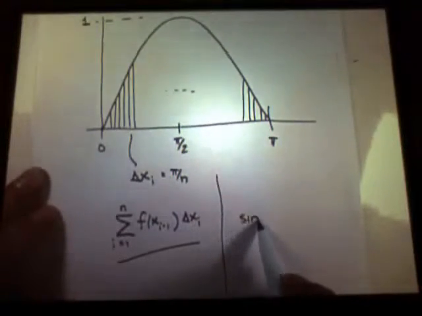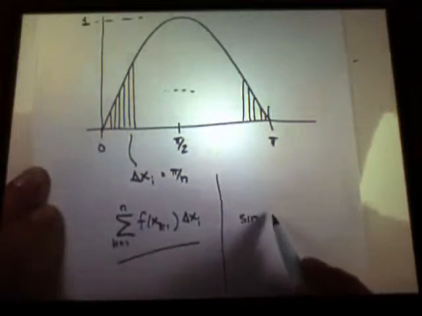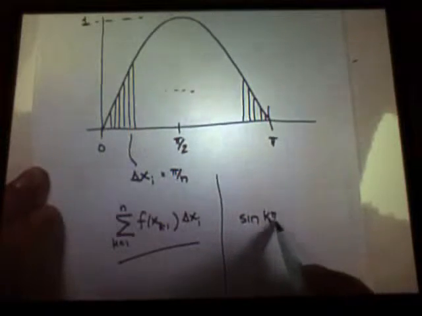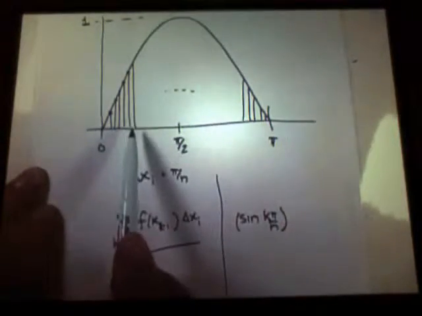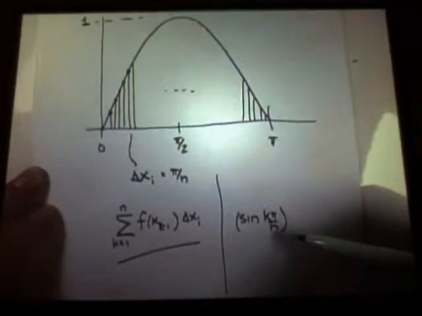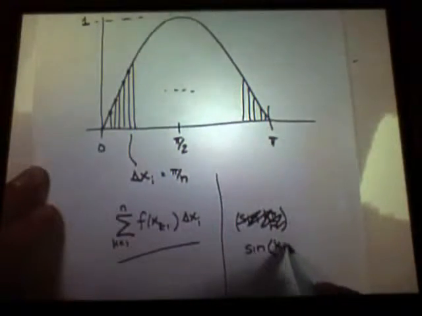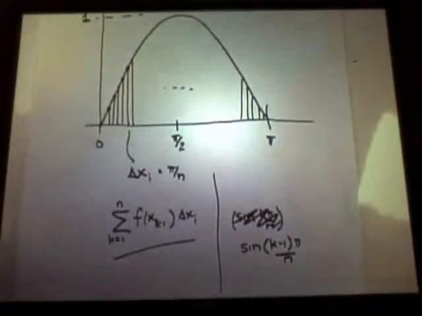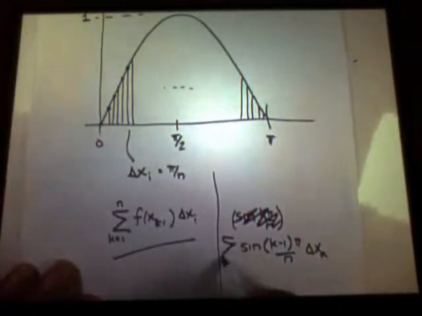Wouldn't it be the sine? Let's make this k. So k just comes across better than i, right? I have sine of k π over n, right? That's the value of the sine at an appropriate place across here. If I'm at the kth subinterval, I take the value at k minus 1, right? That's the value at the left-hand side.